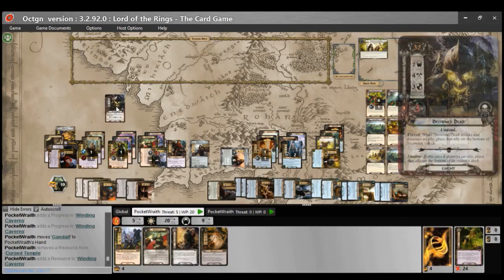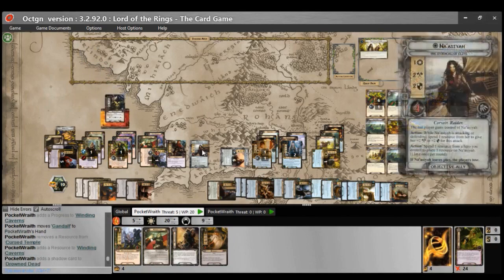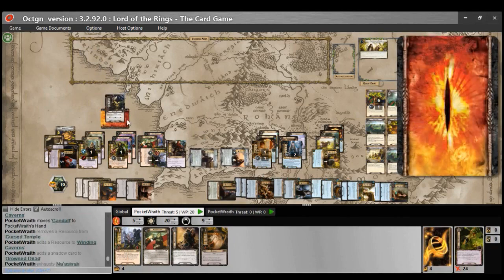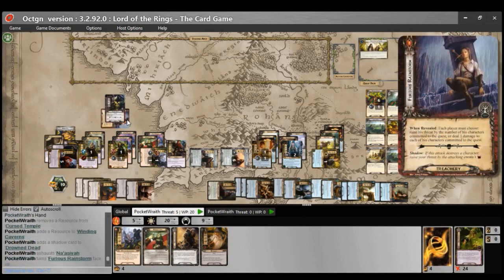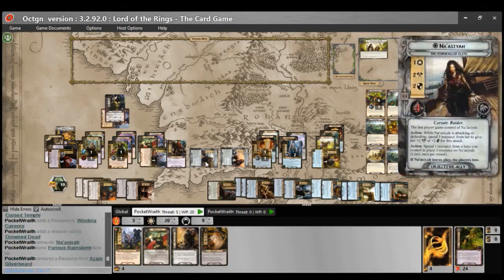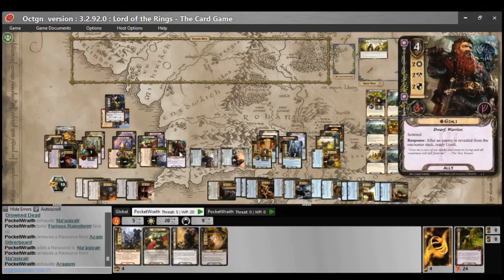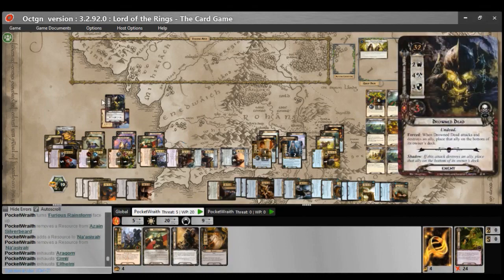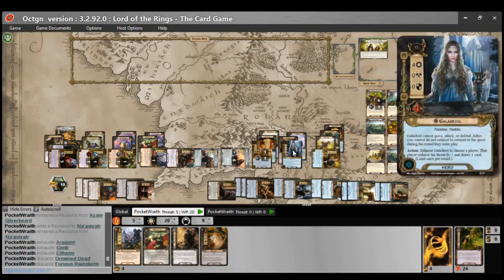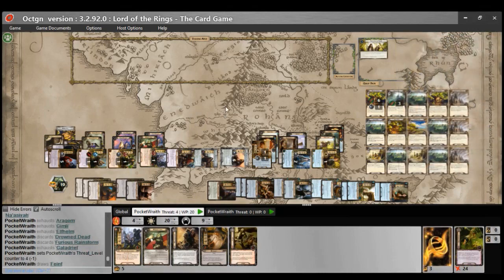I engage the Drowned Dead. Actually, let's defend with Nasir. If this attack destroys a character, I will transfer a resource to Nasir and use her action to increase her defense to 4. And then kill the Drowned Dead. Use Galadriel.